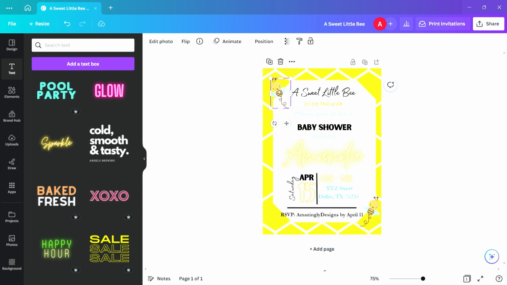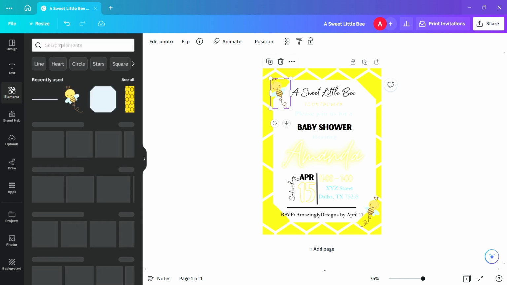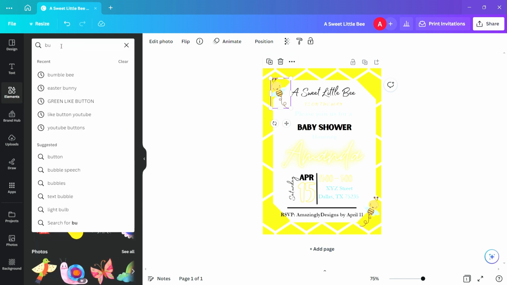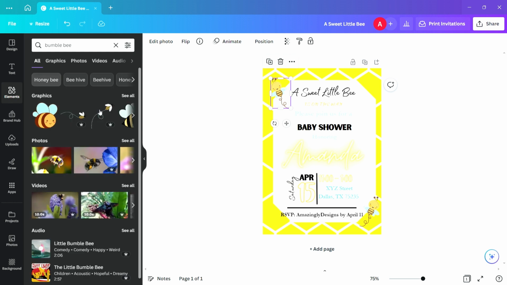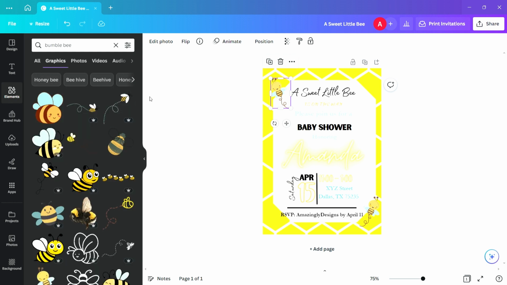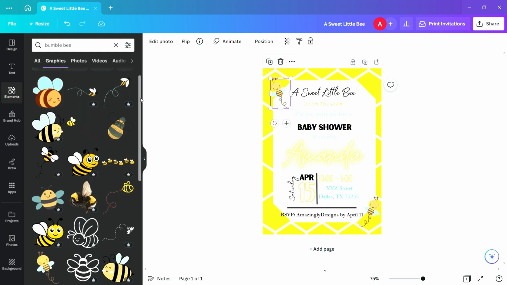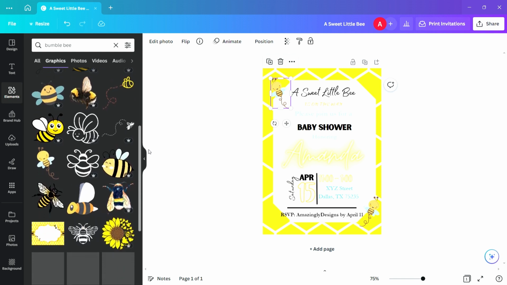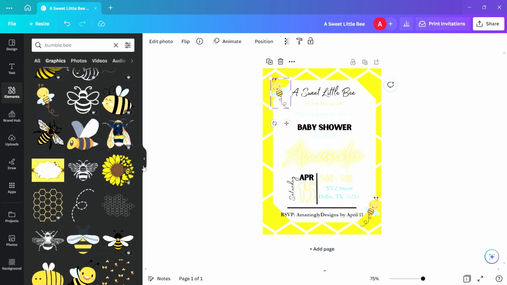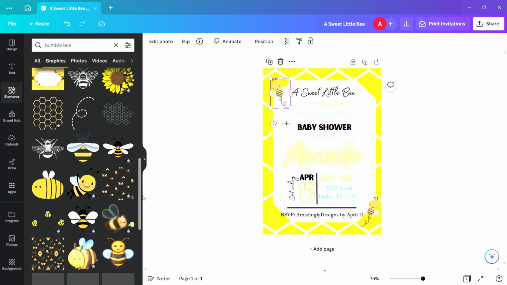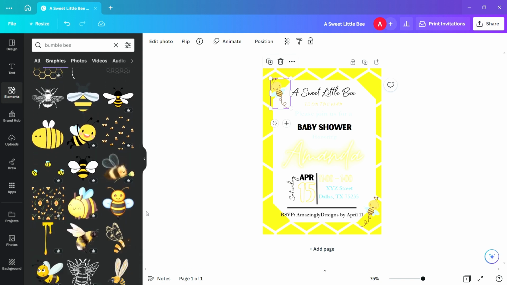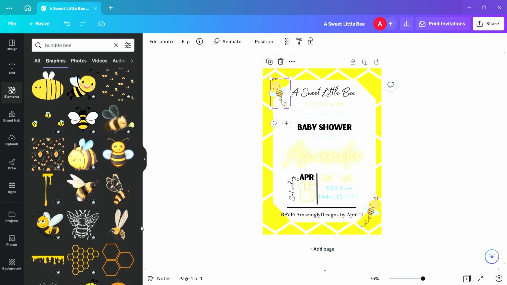Now, we're going to go look at the bees to see what other different bees that they have. And we're going to go back and type in bumblebee, and we're just going to do see all, and see which ones they have up here. Now, for this version, I used only free ones that they offer. So I think for right now, we're going to leave it as it is. It blends in a little bit with the background, but it's fine because once you print them, you won't have any issues. You'll be able to see it.